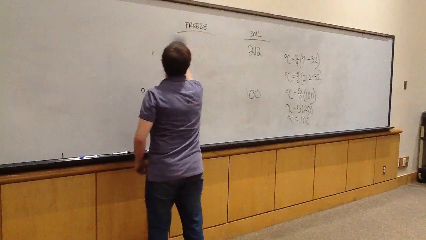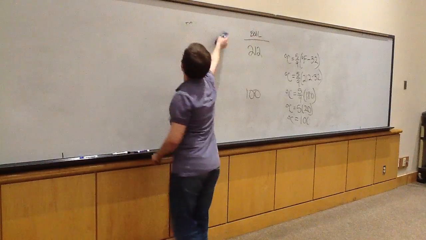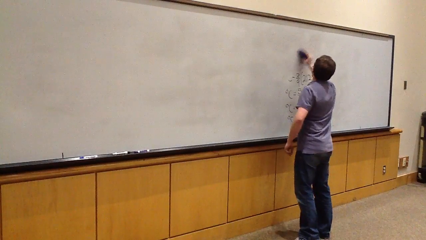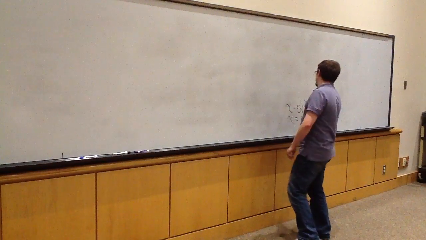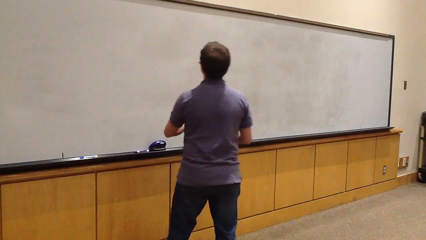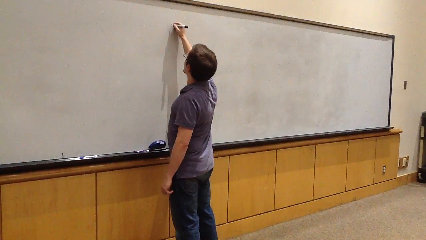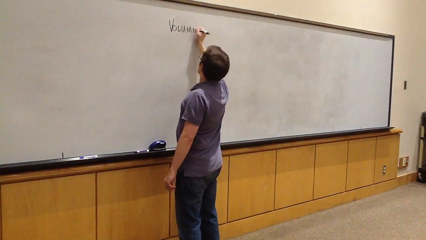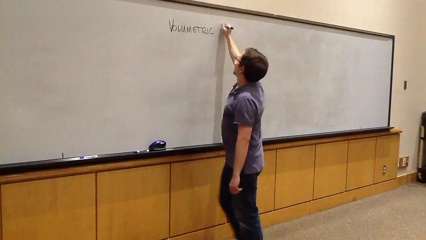Okay. So now, let's talk about one final thing from Unit 1. And then we're going to hit the ground running in the other units. Unit 1 always takes the longest amount of time because there's so much that we cover. So the final thing I want to talk about is volumetric units.